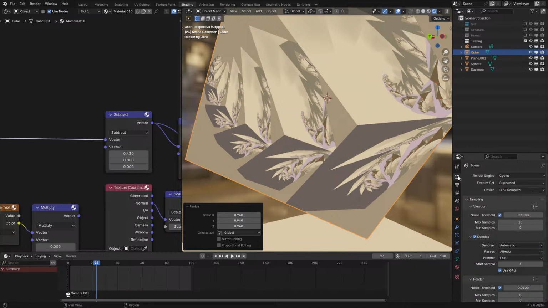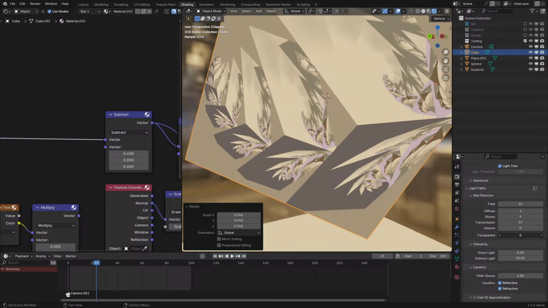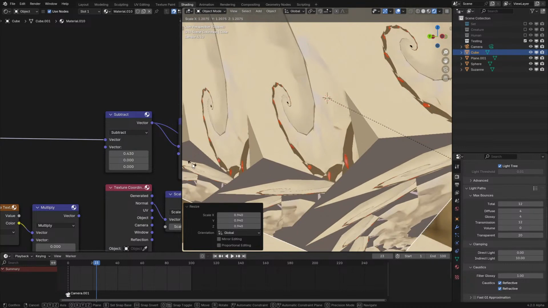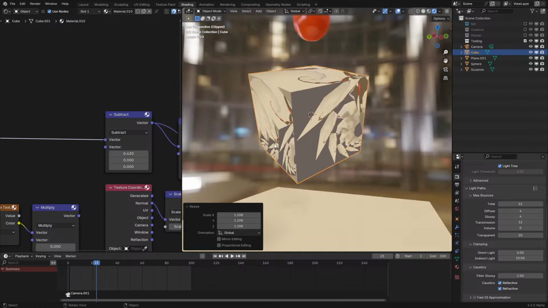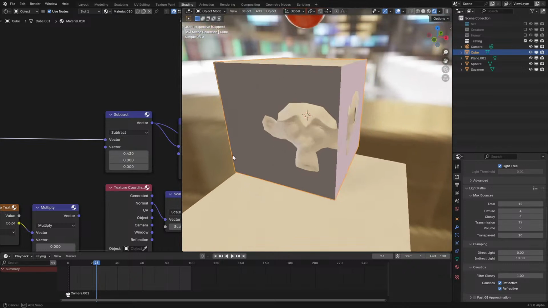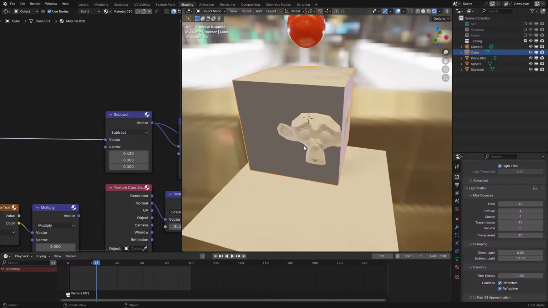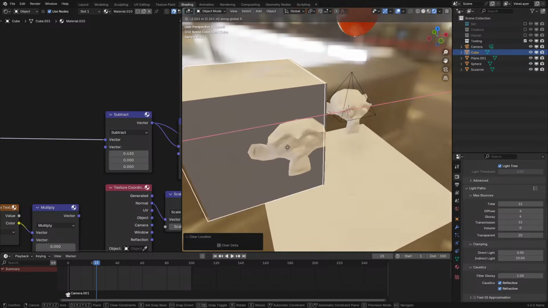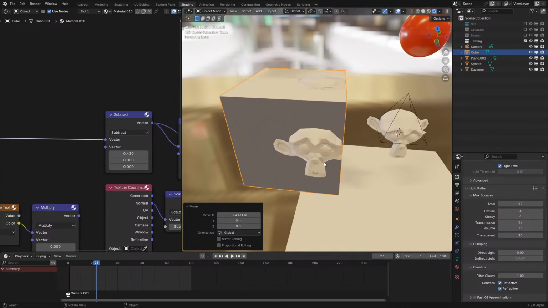Oh. And again, the amount of duplications are controlled by the transparency passes, which makes sense. Look at that. So many patterns. This means that you can do quite a few fractal things with this. Look at that. Future of shader nodes. Future of so many things in just one node. It's incredible.